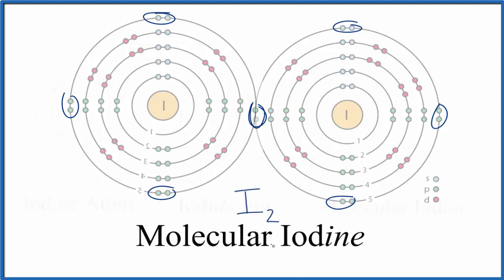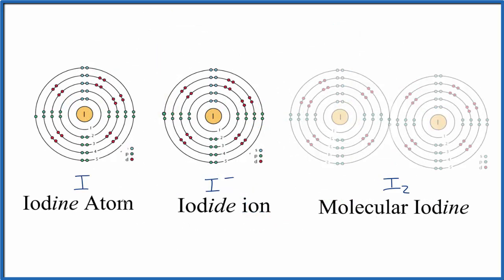So to recap: iodine, an atom of iodine, is just I from the periodic table where the protons in the nucleus equal the number of electrons in the atom, so it's a neutral atom. I minus, that's the iodide ion - the iodide ion that has this extra electron here to complete the outer shell. Then molecular iodine, that's I2, where we've had these two iodine atoms share - they're sharing this pair of electrons here to complete their outer shells. And we're not concerned about charge because it's a covalent compound. So that's the difference between iodine, iodide, and molecular iodine.